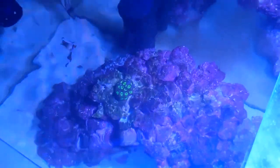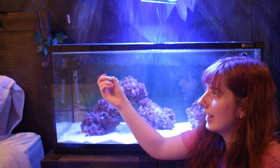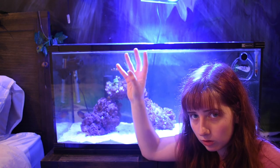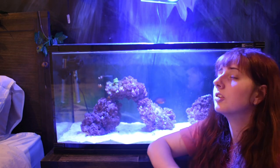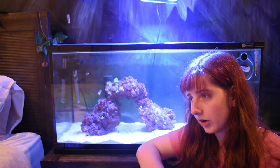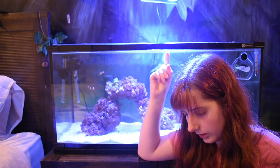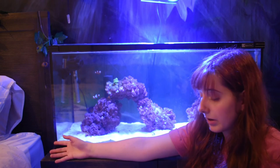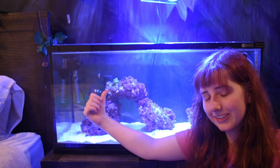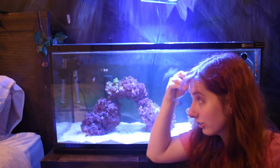So these lights, there's a reason they have a fan. They get very, very hot, which I noticed when I was mucking around with it. So what I've done instead should allow me to avoid having to mess with it too much. That being said, I have tested how hot it gets where the elastic is, and it seems to be okay. That is something I'm going to have to monitor, and this is probably going to be a short-term solution until I can actually make some decent brackets for it. But at this stage, it seems to be working really well, and I can't believe how good this alien eyed Zoa is looking. It is so bright. Like, I thought it was bright in the white light, and it is so much brighter under this.